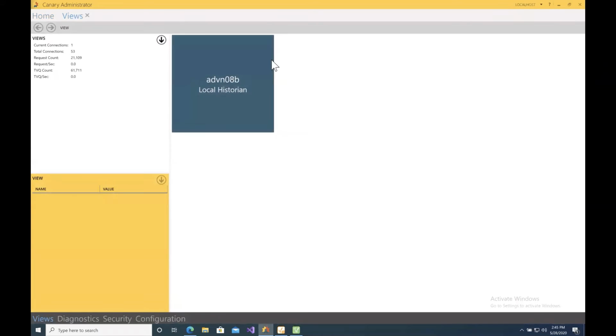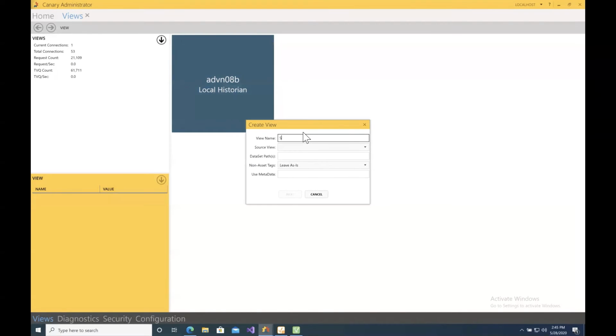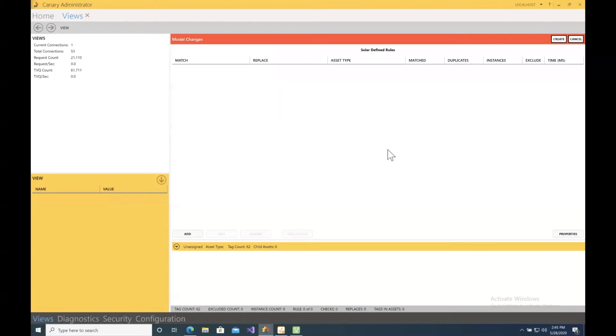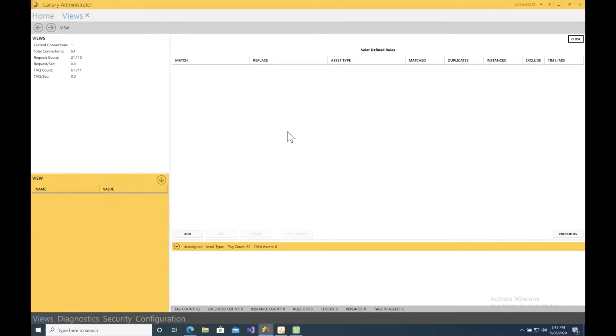All right, so currently you get one standard view. That's the raw view into your tags as it is historized in the historian. But let's go and create a new one. So I'm going to create a new view. I'm going to call it my solar plant or my solar view. All right, I'm going to link it to the source tags that are in the historian. And obviously all my data sits in that element 8 data set that I'm historizing and storing the data for. All right. Hit the next button, hit the create button, and now I can go and create some rules.